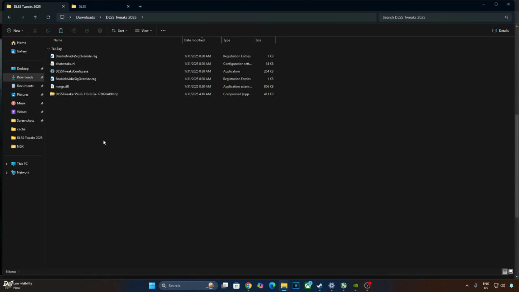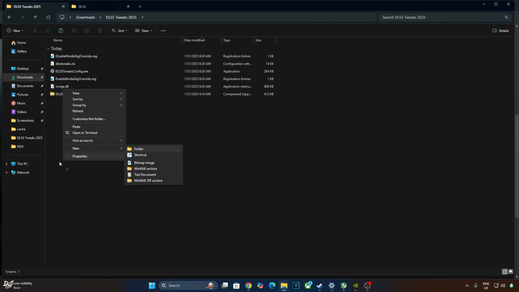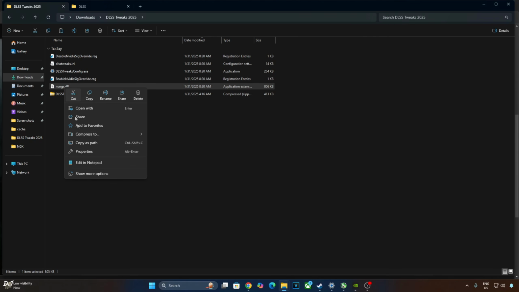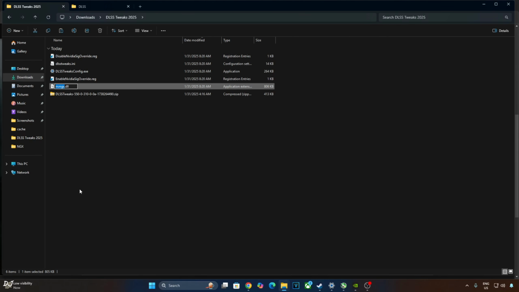DLSSTweaks supports different file names like nvngx, winmm and dxgi to improve its game compatibility. nvngx and dxgi work with most of the games. I'll just rename the nvngx.dll file to dxgi.dll. This works for Final Fantasy Rebirth. If you are using the file name nvngx, you need to execute this registry file, enable Nvidia signature override, not required for dxgi.